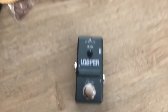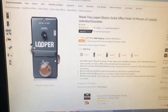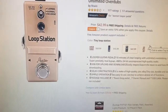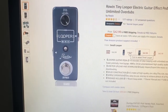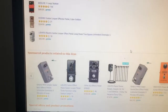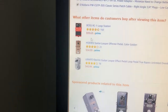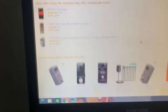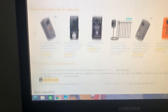And right now on Amazon, you can find it for $42.99. And honestly, it's a lot better than most of the other competitors. I mean, we got other loop stations at $43.99, $45.99, $68.99. And then if you get to the higher ranges, the Boss Loop pedal is going to be like $99, and then, you know, $34.99, $42.99, it just goes up.